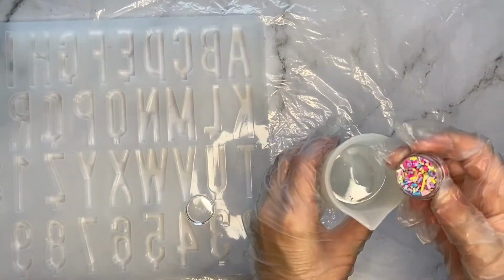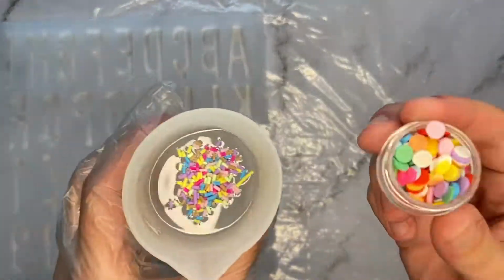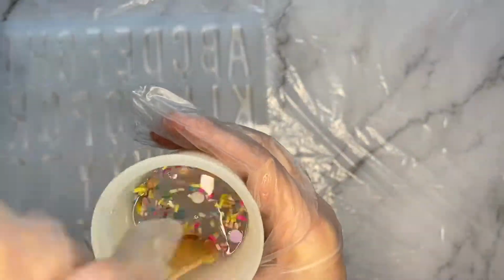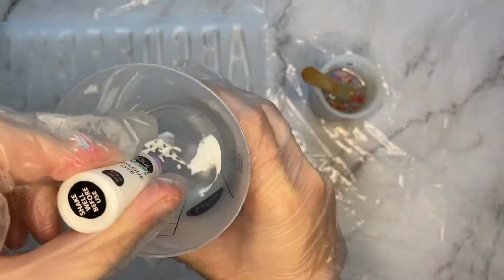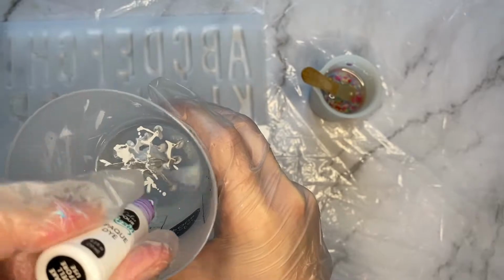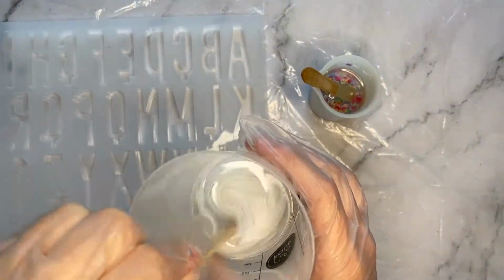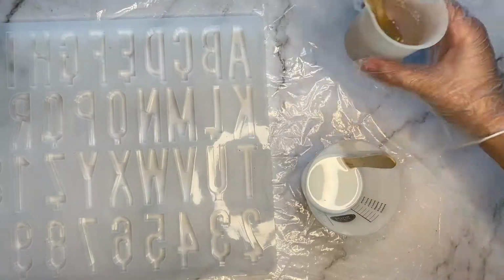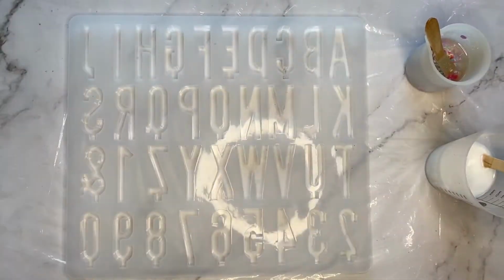In 1 cup of resin, you will add the confetti mix-ins. You will add what you want and then stir it together. And then in the 2nd cup of resin, you will add some drops of white dye and mix that together as well. Now we will pour our resin into the mold.